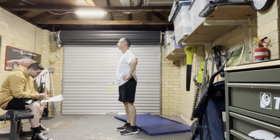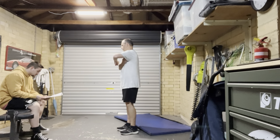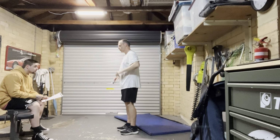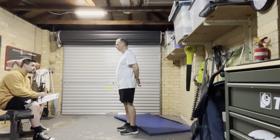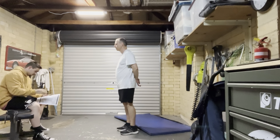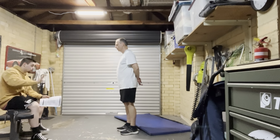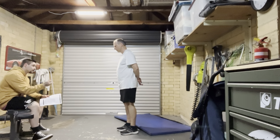No obvious scapula wing there, so that was pretty good. Shoulders neutral and not hitched? There was some shoulder hitching in there. What's shoulder hitching? Essentially, where it hits a grab point. You can see it, you can tell it comes from the shoulder. It's almost like a jerk coming through, because it's like a grab point.